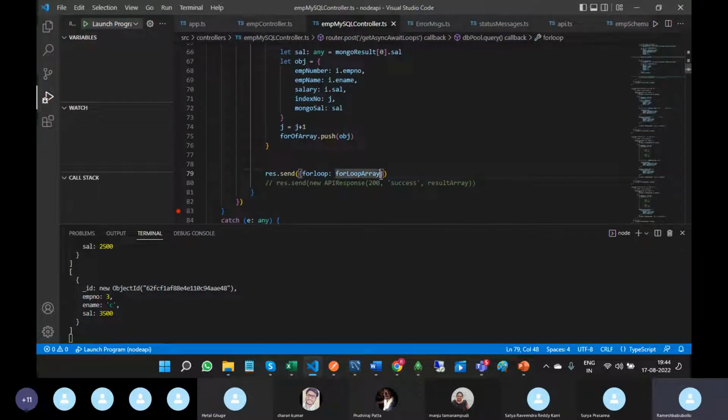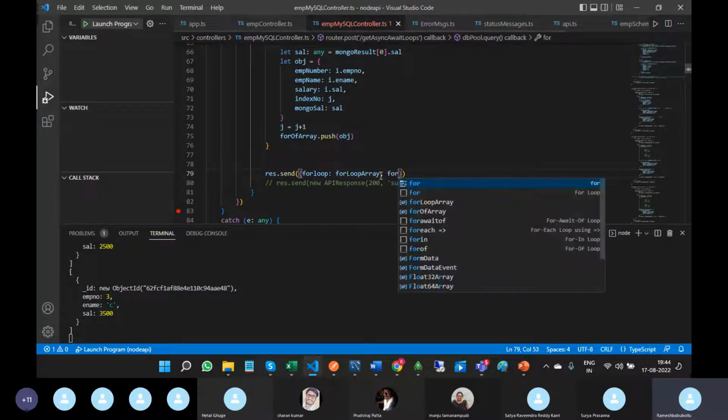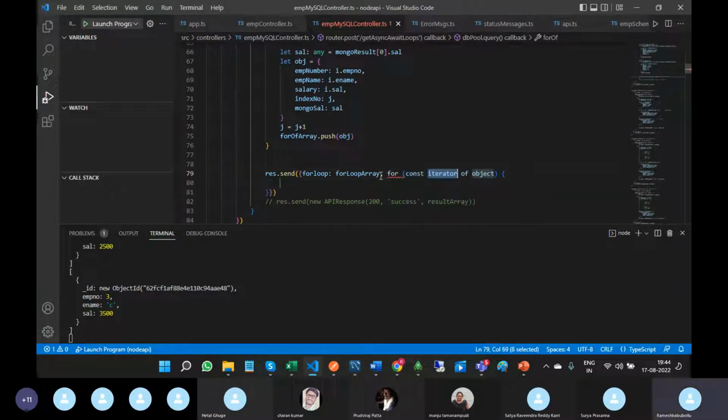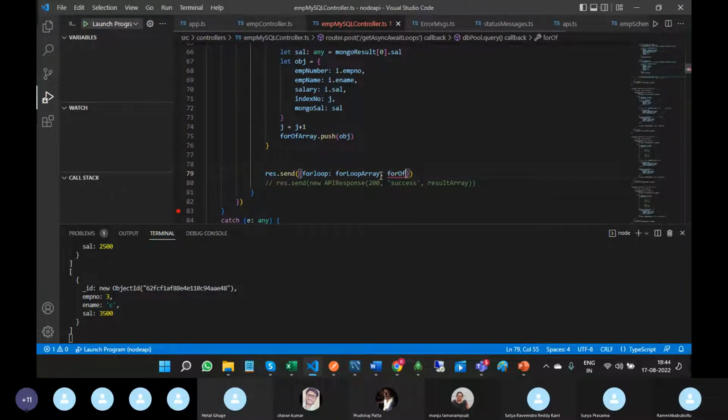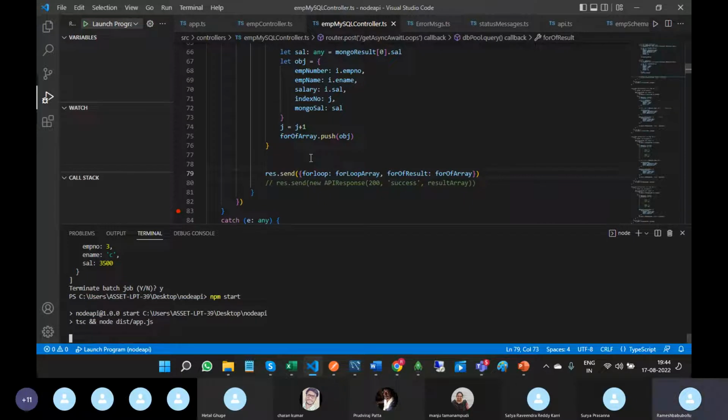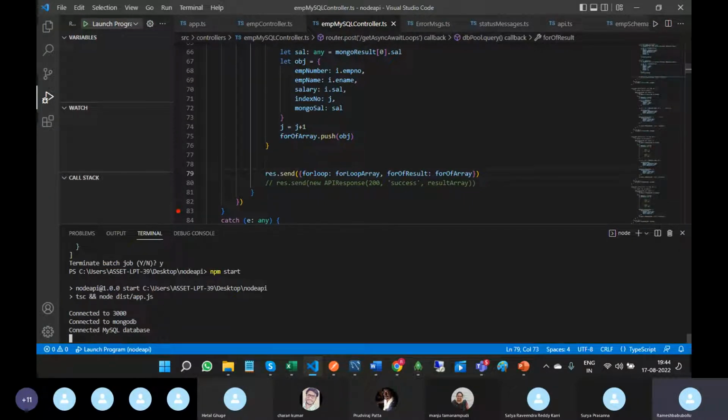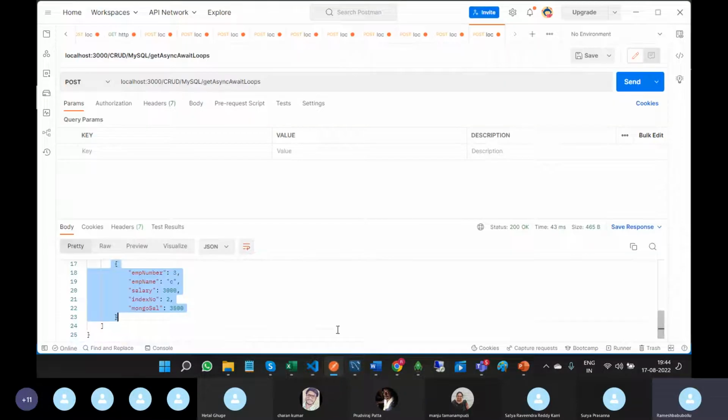So you can display the for of result of array. Now go and check.